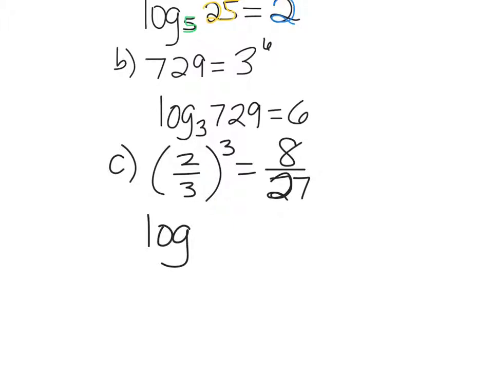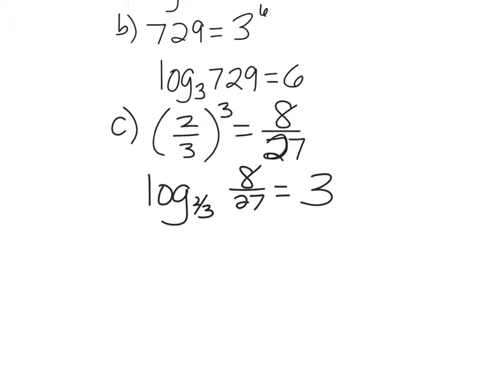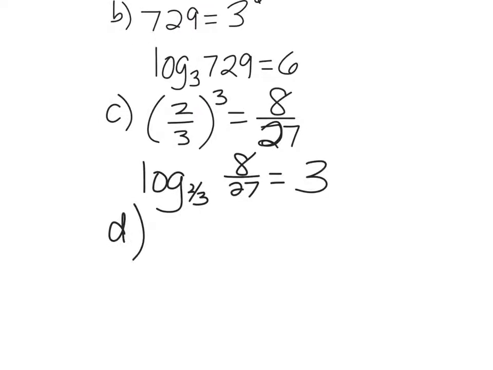So the log, what's the base here? 2/3, right? Log base 2/3 of 8/27 is equal to 3. So when we're going to evaluate these logs, our answer is going to be the exponent. All right, let's do one more. Last one of these, and then we'll move on to part B.